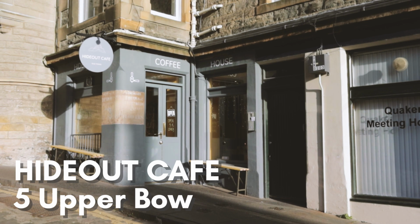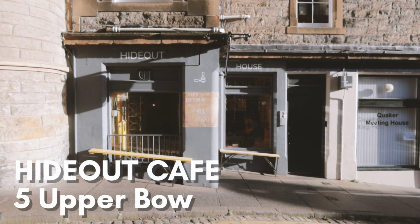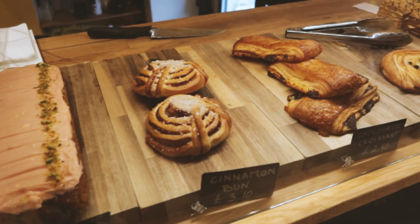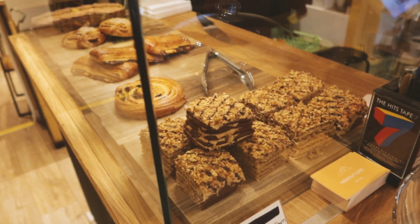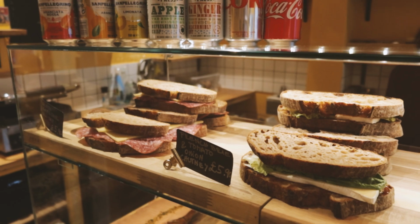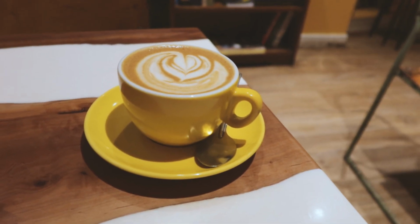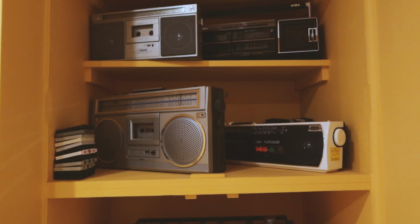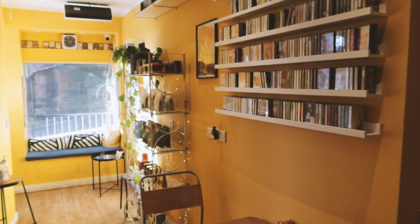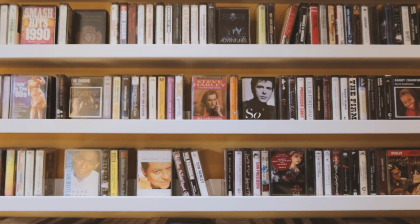On Monday, my first choice was a cafe that is a bit of a hideaway for locals who like spending time around the city centre and want a bit of peace and quiet: the Czech-owned Hideout, just above, diagonally, I mean, Victoria Street. This is the second Hideout in Edinburgh. There's already one down in Leith, and they both have this cool retro music vibe, which, being a fan of the oldies, I super appreciate. Even more importantly, their coffee is really well balanced, so whatever your preferences are, you will enjoy their tasty bean juice.